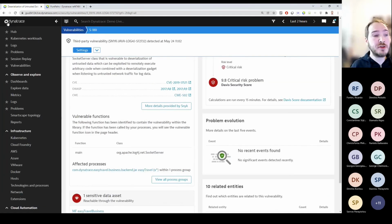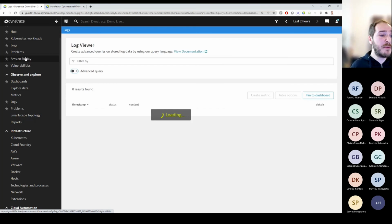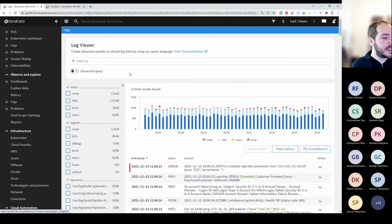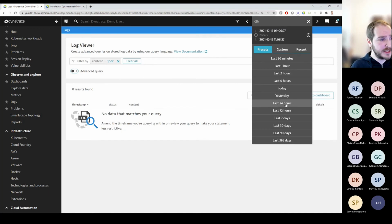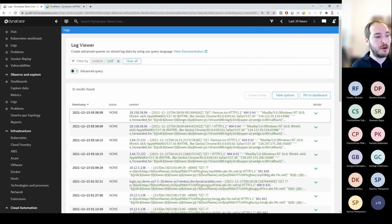Of course, you can also use all the other functionalities of Dynatrace to figure out any kind of security problems, like, for example, examining logs. Because whenever I examine the logs and search here for JNDI, for example, which is one of the very typical things, as you see, I can already see some people trying to exploit this vulnerability in my code. So with using the logs, with understanding all different kinds of problems, and with also understanding whenever requests are made to public networks, which is also something Dynatrace can do, we can help you figure out any kind of problem straight away, whether it is security related or a performance or technical problem.